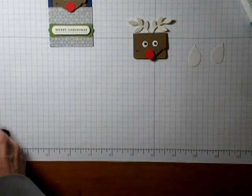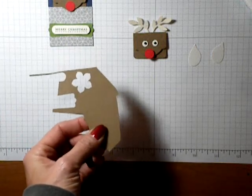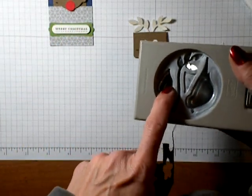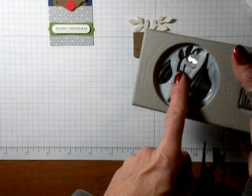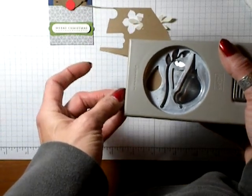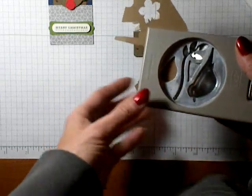So take just a little piece, hopefully this piece is big enough, this is soft suede. Sorry, I didn't give the color of the brown. This is soft suede. And then take your builder punch. Now when you punch this edge, you do not get a whole lot of room until it starts to punch the leaf. So what you need to do is put your paper all the way in there. Make sure you clear his wing and push it all the way in as far as you can until it just starts to peek out of here.